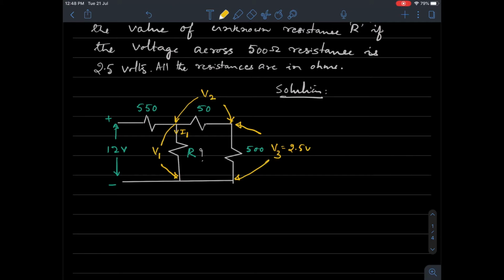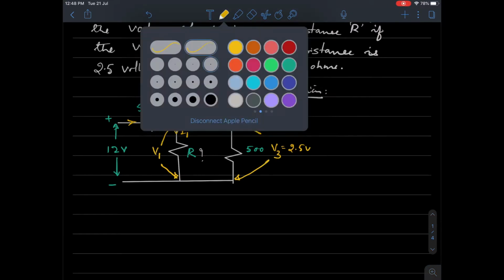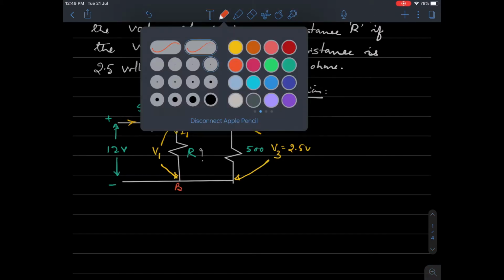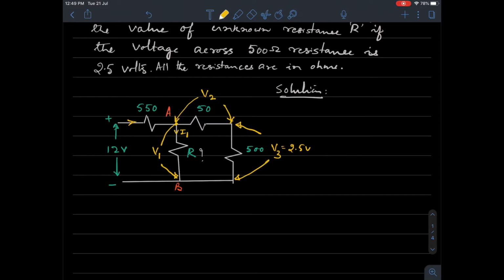Okay? How does the current flow take place in this network? I will just try to look at that. The current starts from the positive of the battery and it has to come back to the negative of the battery. That is the basic orientation of the current. So current would start from the positive of the battery. It would flow here in this direction. It will come to this node or a junction. I will call this junction A, and I will name this junction B. Okay, so current will take that path.